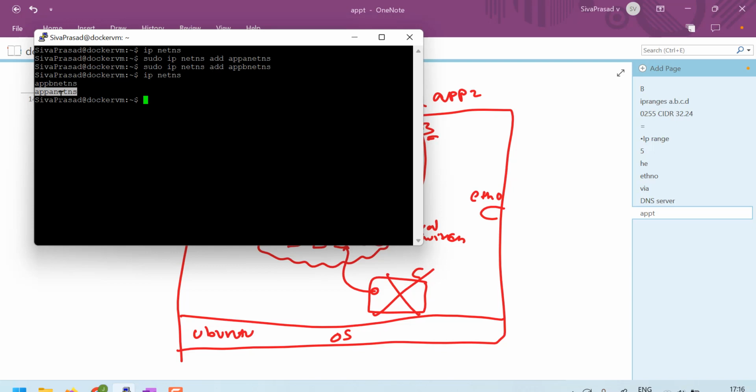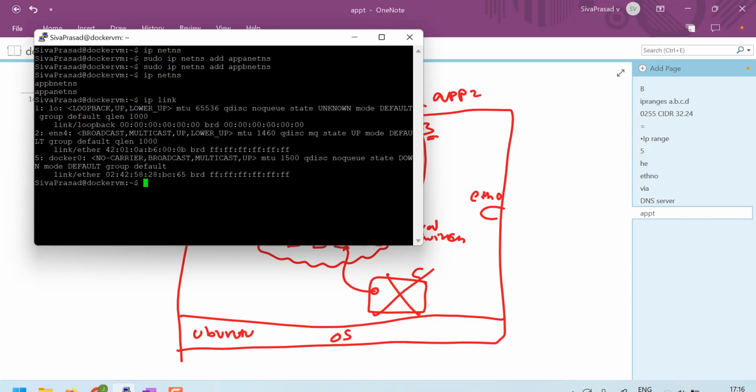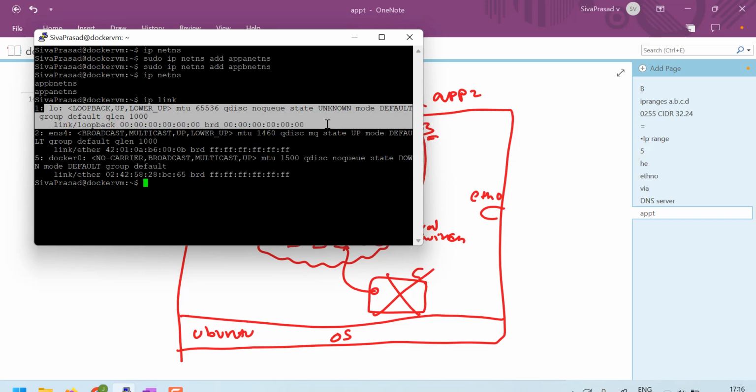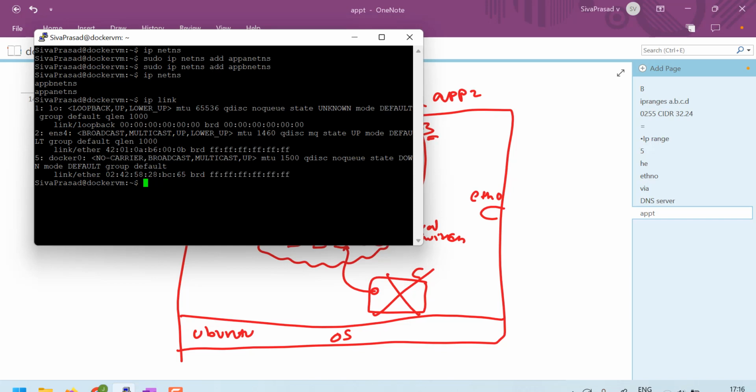Now, on the host machine, if I want to see all the network interfaces, the ip link command will show me. By default, for any network interface, there will be something called the loopback interface, referring to localhost.